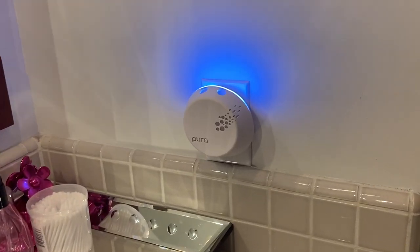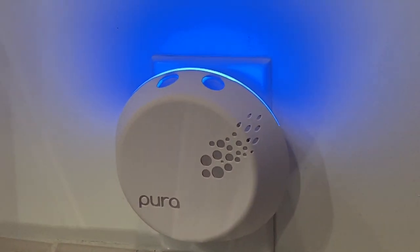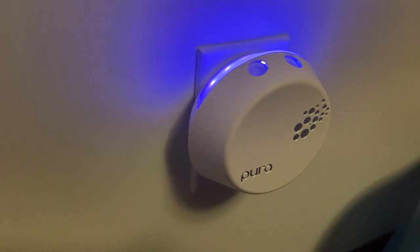Finally, smell. These Pura smart plugs are really interesting — they diffuse scents into the air. They're not exactly essential oils, but they are awesome. I have a lavender chamomile one that puts me to sleep at night, and it's on a timer to start about 20 minutes before I go to bed. And then I have a citrus one that wakes me up in the morning. I find them completely awesome for using smell on a timer system to help get out of bed. You don't need a separate smart plug because they're already smart and have their own app. I'll link them below.